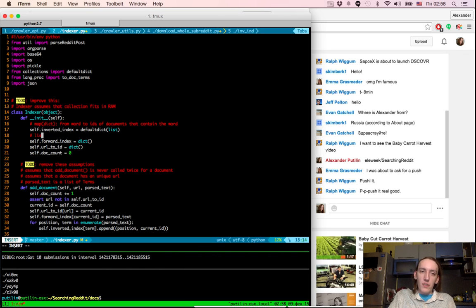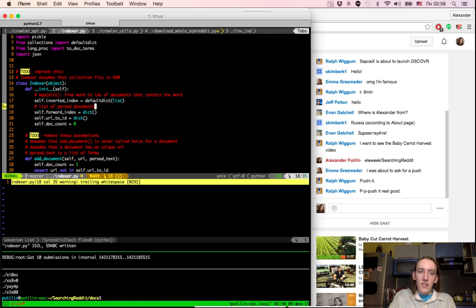It's just a list of parsed documents. So it's a map from doc ID to the list of words in a document.